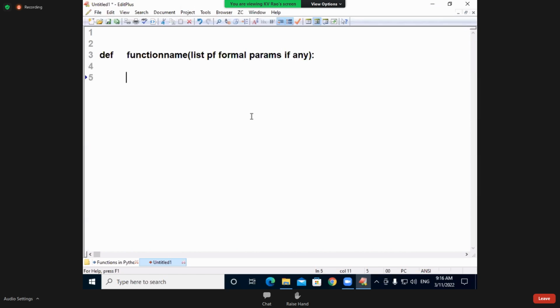Next, I will write statement 1, statement 2, and so on, statement N. N number of statements we are writing. So these statements are called the indentation block.